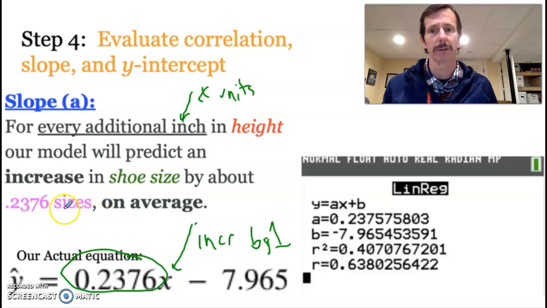It is a predictive estimate. So you have to have some kind of language in there indicating that it's not precise. So again, for every additional unit, every one unit of your x variable, your model will predict either an increase or decrease depending on whether this is positive or negative in the shoe size, which is my output or predictor, my y variable, and then you actually put your slope in here with units.